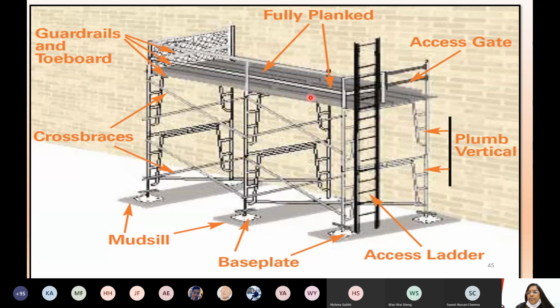Later it will be removed. And this is also the access gate. This is the ladder for the people to go in to pour the concrete. And then this is the plumb line, the vertical line. They mark this as the initial point from which it will be cross-checked with the other poles whether they are straight or not. If it is a big building, they use a theodolite line of collimation to check whether both are vertical or whether any inclination is there. They will adjust the support.